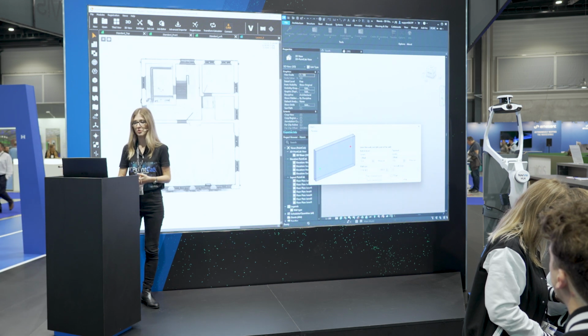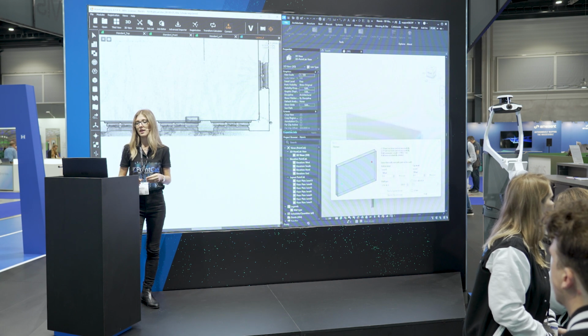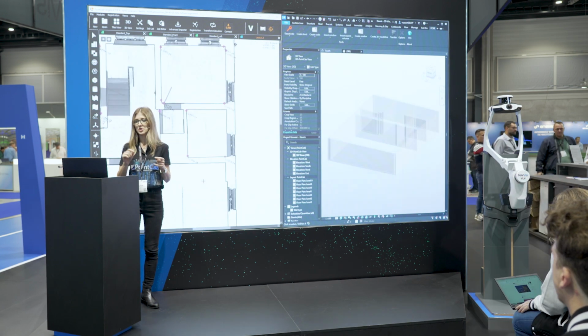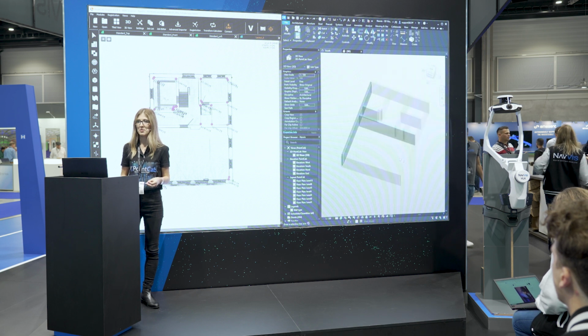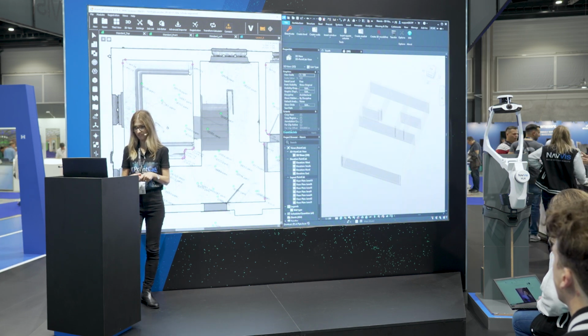Then, by going to one of the floor plans that we would like to model, we can start creating the walls. So we are going to click on 2 points on each wall, and then you can see in real time that the walls are being created in Revit. The same applies for outer walls as well as the inner walls.